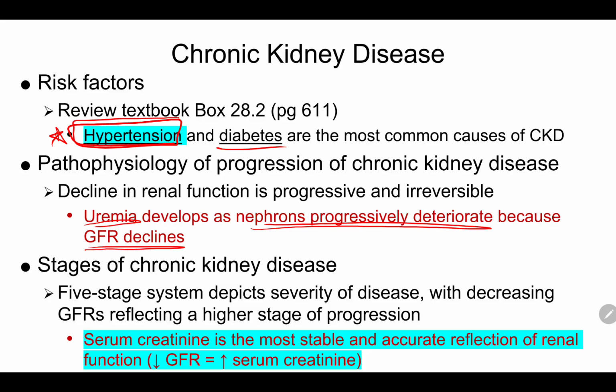One of the best ways to get an accurate reflection of your renal function is going to be your serum creatinine, right? You're taking blood, right, and seeing how much serum creatinine there is will give you an accurate representation of your renal function, the health of your kidneys, basically. So if we have a decrease in glomerular filtration rate, we're going to have an increase in serum creatinine, right? So that creatinine is going to remain in the blood, okay? And this will tell us about the health and the function of our kidneys.